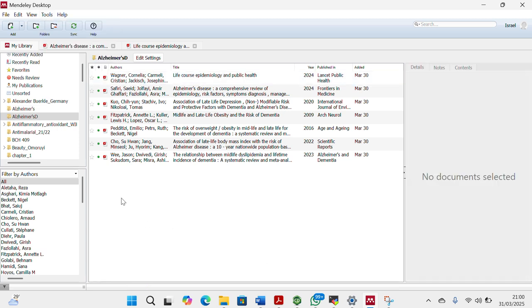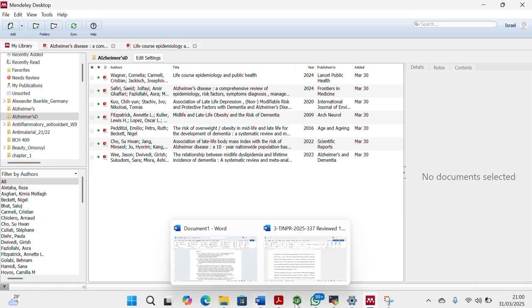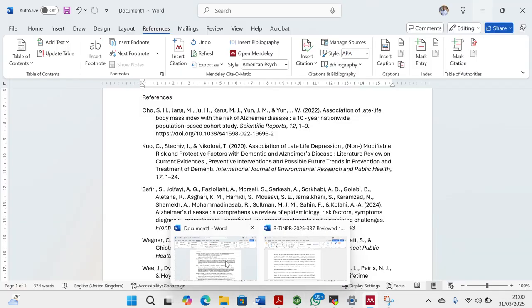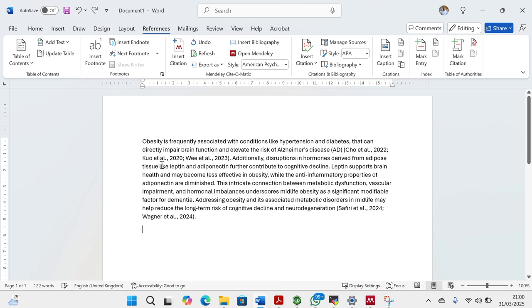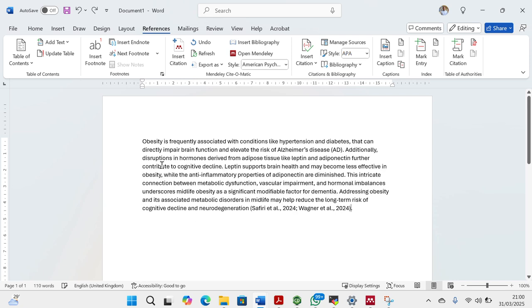So let's now go to the citation proper. All you need to do is just come to Word. So let's assume that this is a document you are working on, and I'll just take off all these references to make it easy for us. So let's assume we have written this as the manuscript, and at different sections as we're writing, we want to insert the references. So here, as we want to insert a reference, of course, you have to now place your mouse pointer where you want it. In this case, I don't want the reference after the full stop, but before. That's why I created a space.